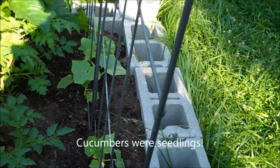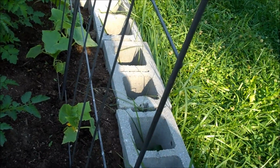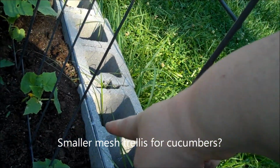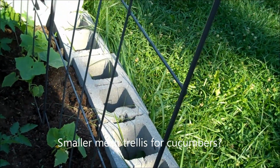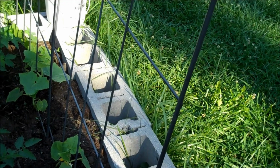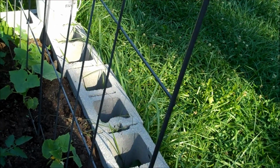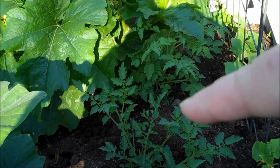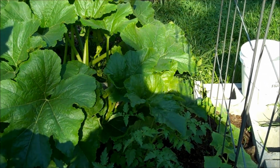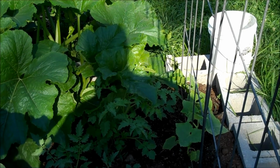And we have cucumbers. These are supposed to be climbers, so we're hoping that as they grow they will do that. We'll train them as much as we can. Sure, this trellis has huge gaps. Will they climb anyway, or do I need to get them some trellis work that will be a closer mesh like I'm going to be buying for the green beans? Questions I do not have the answers to. Oh, also, on these two, I'm going to leave this one, but the one farther back is clearly being encroached upon by Squashous Mysterious. And so I think I'm going to pull that one out.